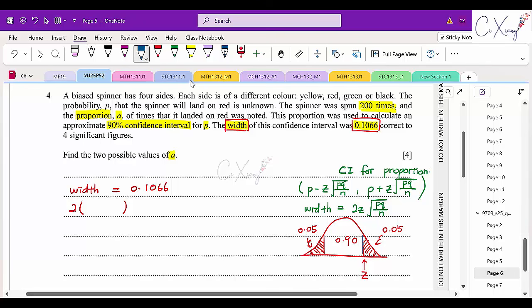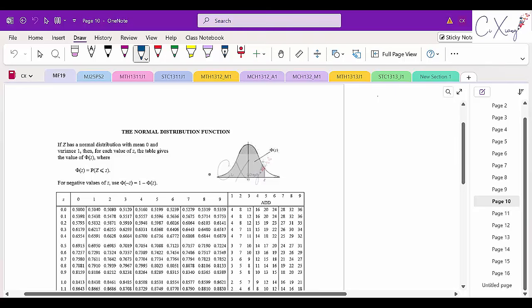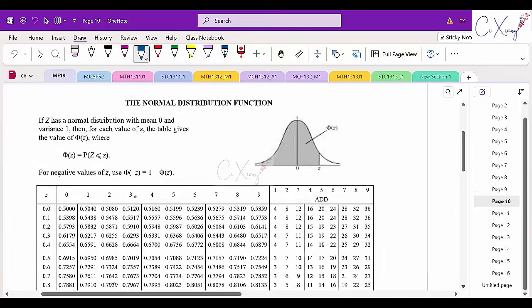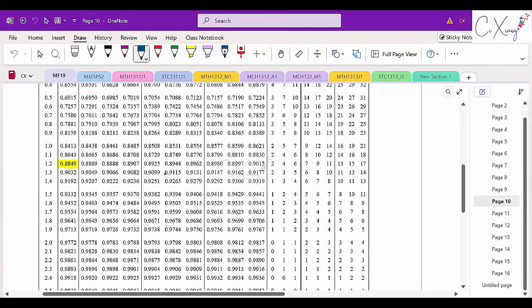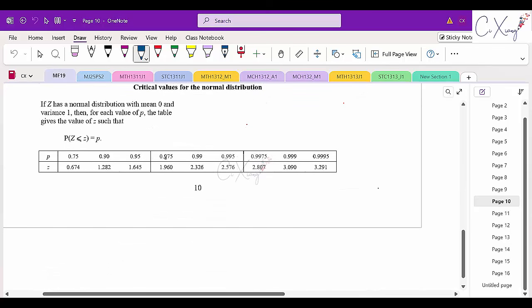So to get the value of Z, you need to find it from the table in the reverse way, where you look for the area of 0.95 and look for the value of Z. So let's have a look for the Z for the area of 0.95. You can get the area from here, but usually I will ask the students to find it using the shortcut table first. Because from here you can see that, oh, I'm having the area 0.95 and the value of Z is given directly, which is 1.645.